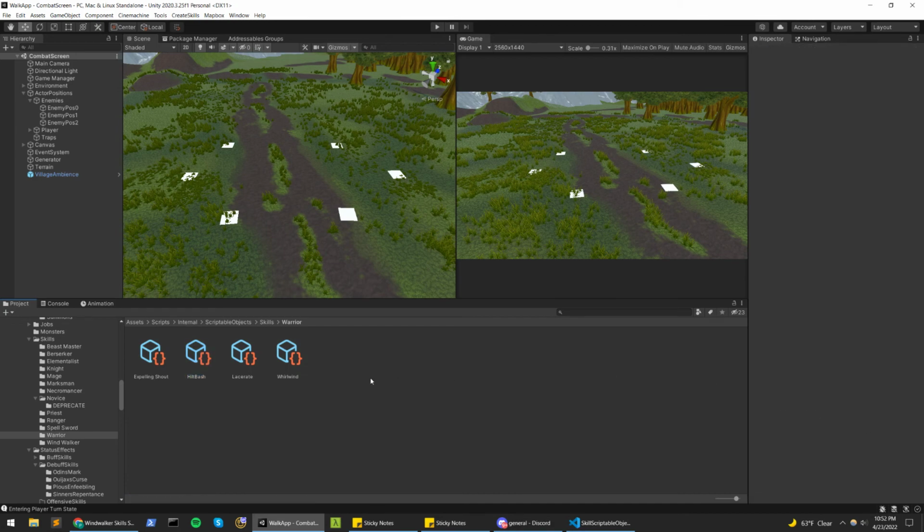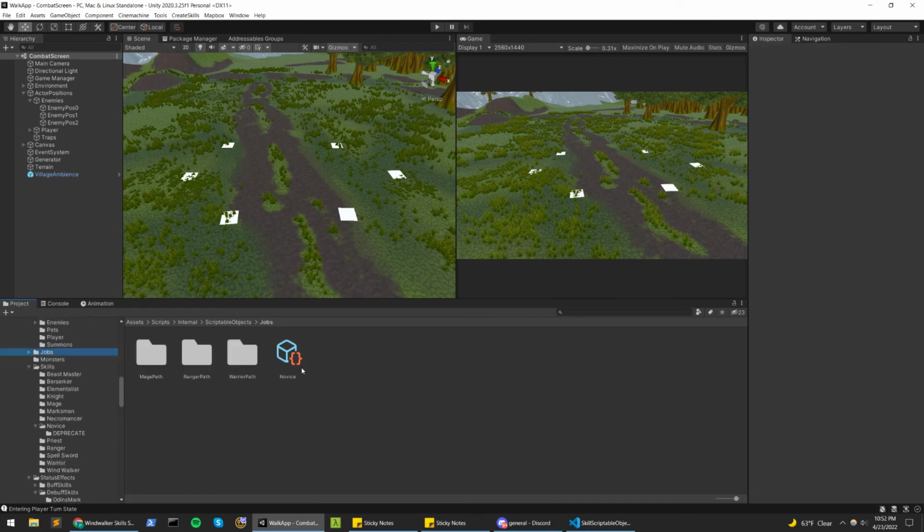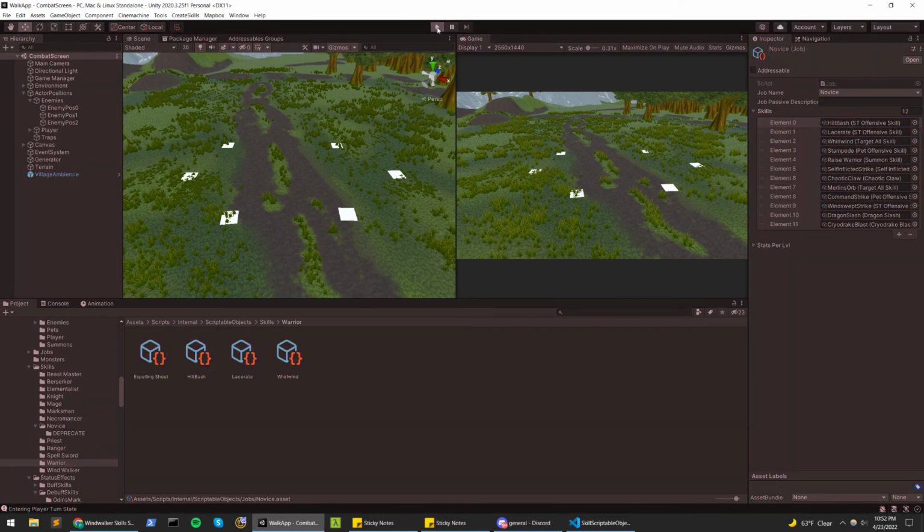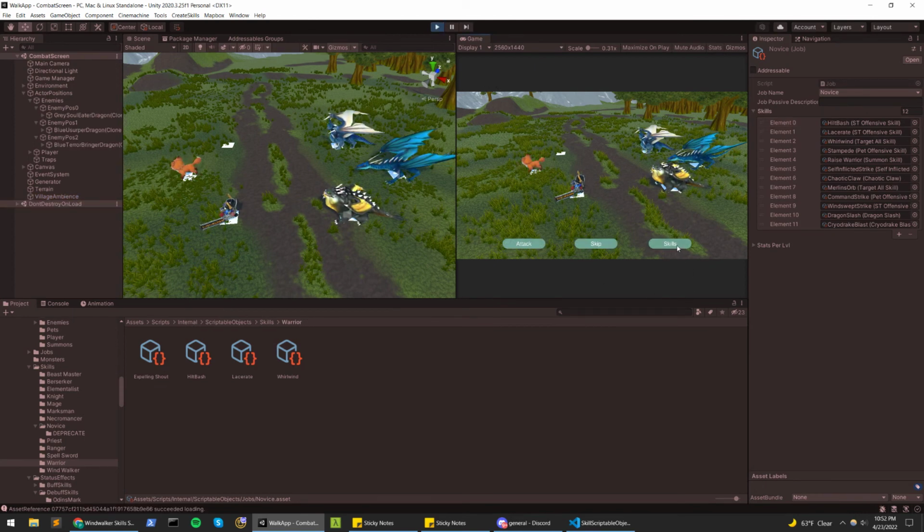They should all have these. I'm only just testing with the novice class for now. We go over to the warrior. And we'll just add these in. And then just test them and make sure their sounds are working properly and triggering at the right times.